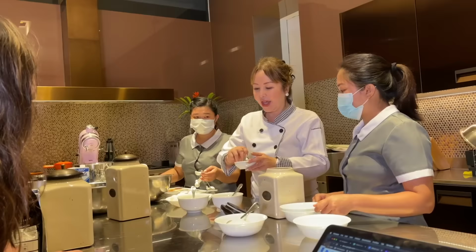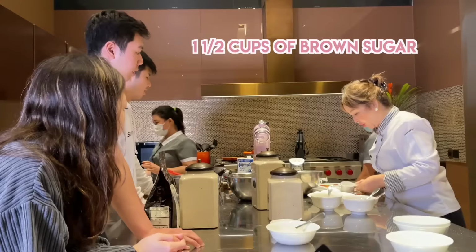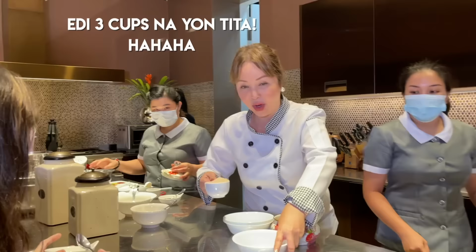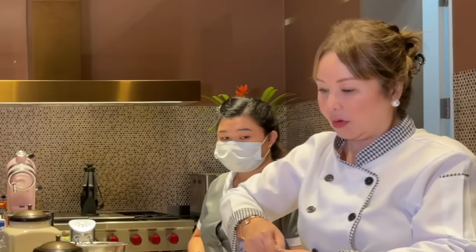Okay. What's next? 1 1/2 cups of brown sugar. 1 1/2 cups. How many? 2 also. How many 1 1/2 cups? It can be the same. I can put it? Yeah. Okay, brown. Let Aton do it. And then? Oh, that's 1 1/2 already.